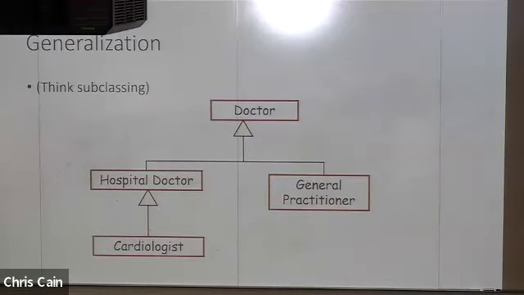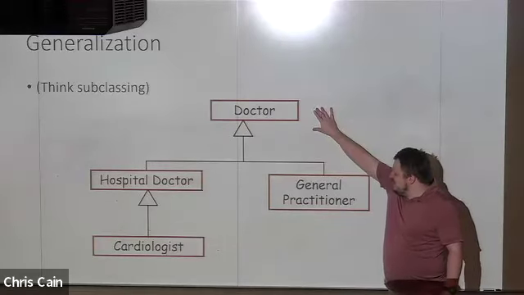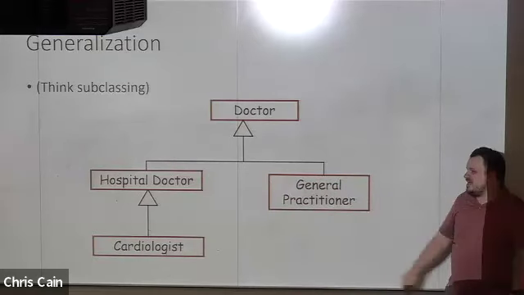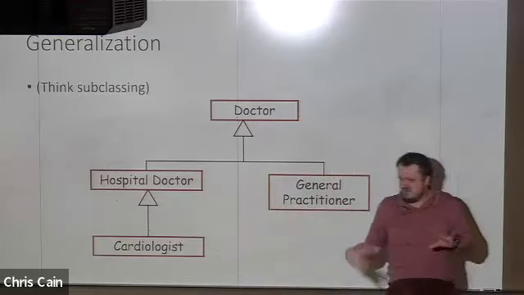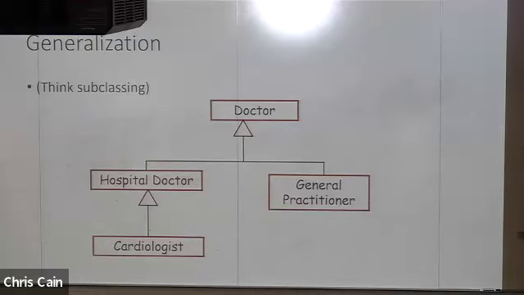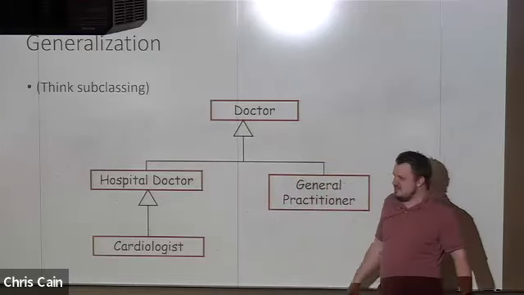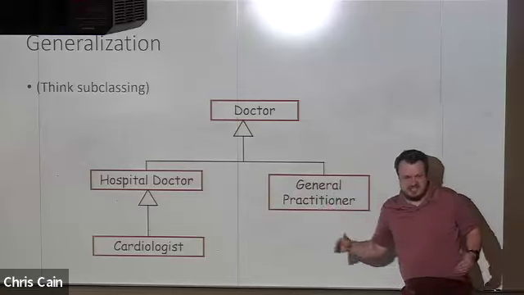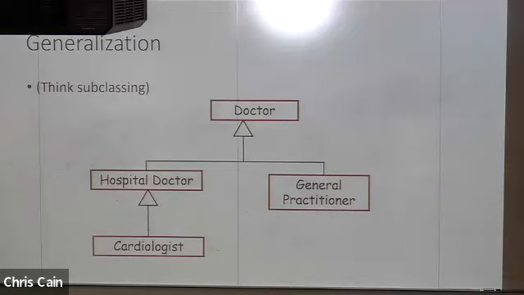Here's another example where there is a multi-tiered hierarchy. We have a generic doctor class. A doctor can either be a hospital doctor or a general practitioner. And the hospital doctor, the only kind we have at the moment is a cardiologist. But you can imagine that there are many other kinds of hospital doctors that would inherit from this general superclass hospital doctor. So we can have an inheritance hierarchy that is defined by multiple levels of inheritance, multiple levels of superclasses. Questions about generalization, what it represents, or the associated symbols you should be using for this?